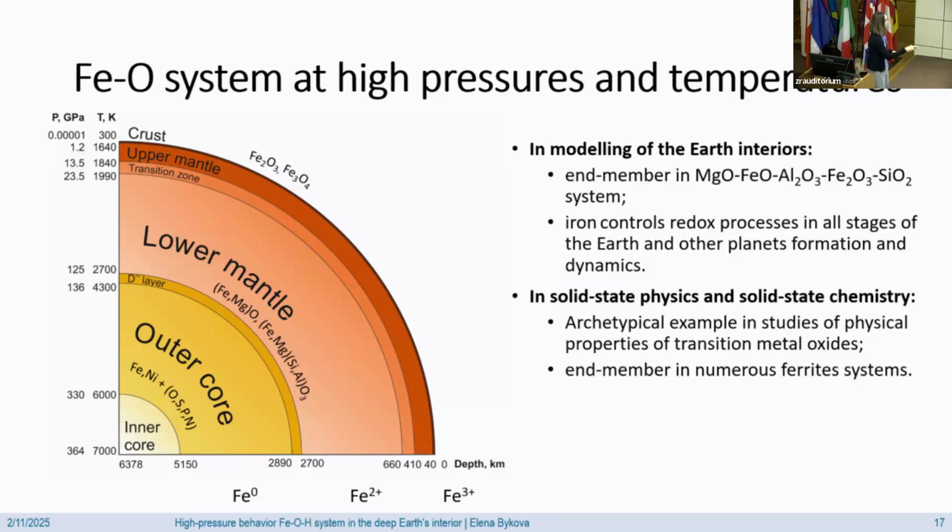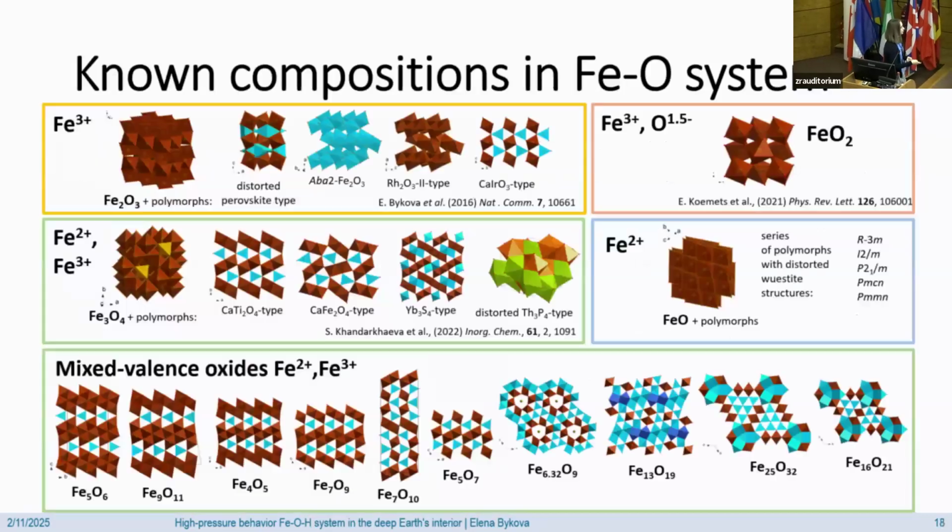So typically iron 3 plus is mostly located on the surface of our planet because of oxidation by the oxygen atmosphere. Most of the iron 2 plus is located in the lower mantle, and iron 0 is located in the outer core. And since it's the only element that has different oxidation states in the Earth and is present in all of the layers, it controls basically all of the redox processes that happen in our planet. And as well, under high pressures, it is of great interest in physics, chemical and physical changes. And that's why it's also important for solid state science.